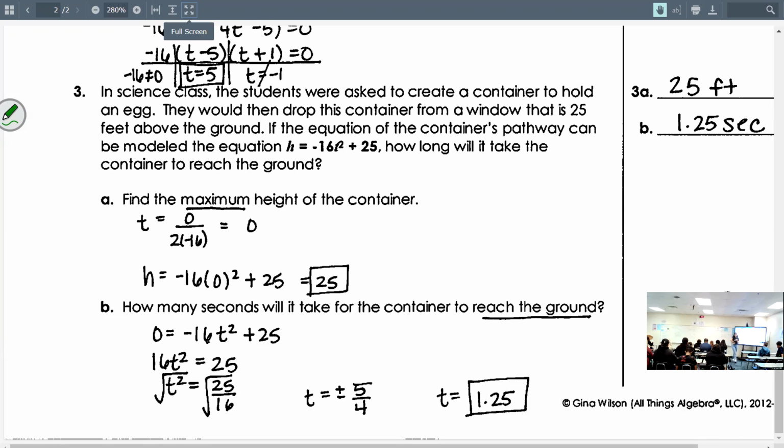Again, if you have access to Desmos, use that. But if you struggle with the graphing calculator on Galileo, you can do it this way. All right? So do your practice over the weekend. Have it done by the time you walk in class on Monday so that you're ready for the exit.